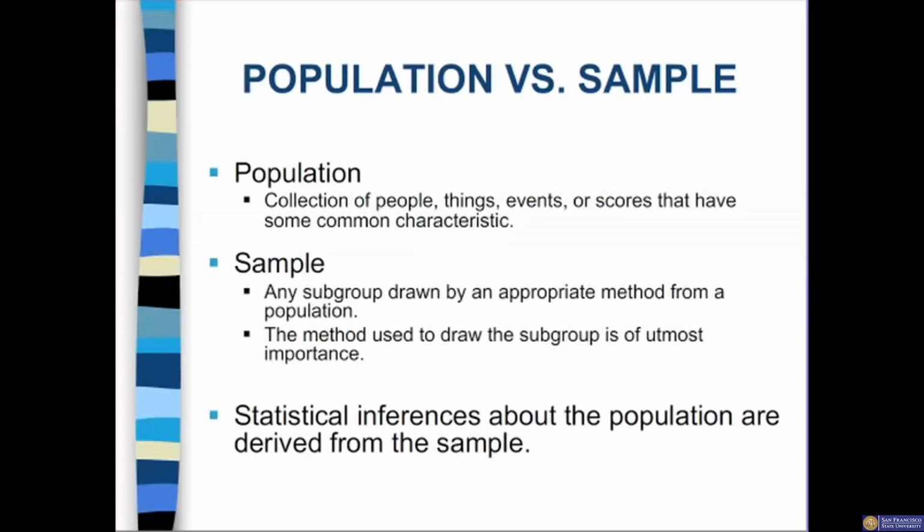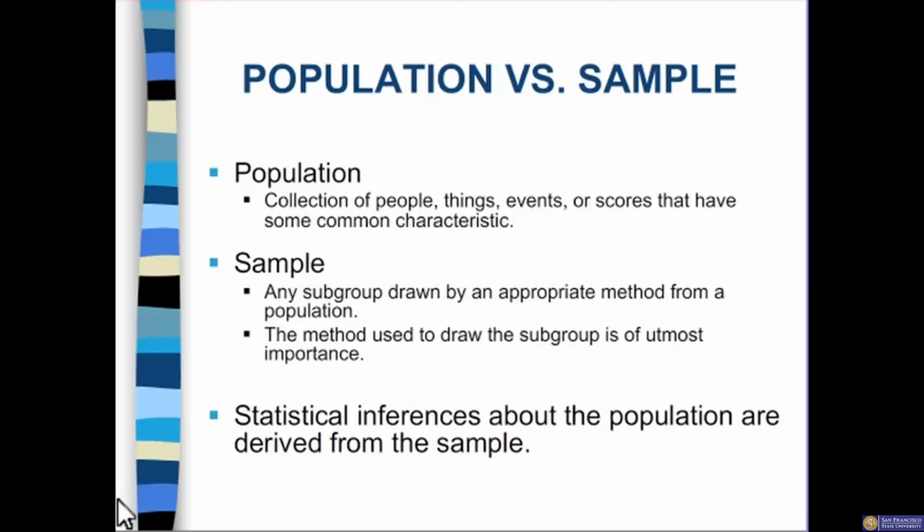So sampling in terms of studies, we're going to be talking about population versus sample. You're likely familiar with this, but the population is everybody that you would be considered to include in a sample. So this is the collection of people, things, events, or scores that have some common characteristic. This could be represented by everybody within an organization. That is your population. You're not interested in studying anybody outside your organization. And so when you do perhaps a survey within an organization, that could most likely be a sample if you're only collecting a subgroup of that organization. So any subgroup of that larger group is considered a sample.